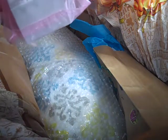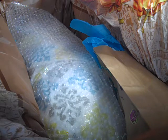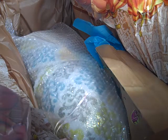And then this one is a bar of shea butter soap, but it also has a, what's it called? Like a pumice stone. One side is the pumice stone and one side is the soap. So I thought that was kind of fun. So we'll put Mommy's gifts there. Alright, let me get a couple softy things up by his head.